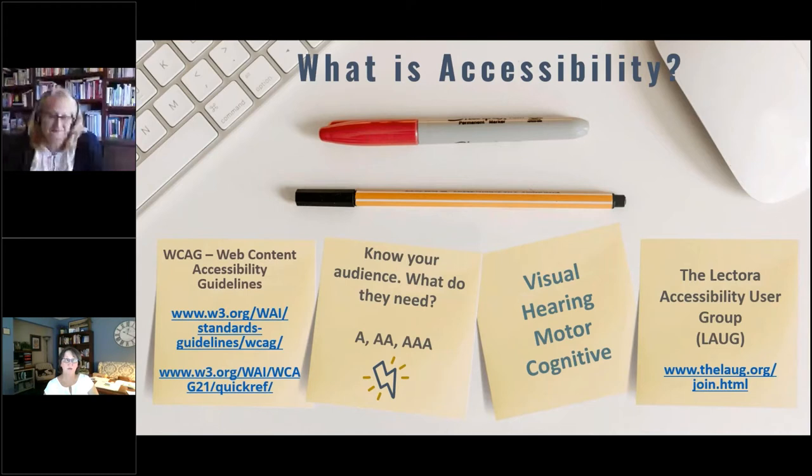Starting with the next meeting, which is going to be the 30th, next Thursday, we meet from 10 o'clock to 11:15 Central. And we are going to start focusing on the WCAG guidelines. So we're going to go back to some basics about how to do some really foundational things that we need to do in our e-learning for accessibility. But then I also want to dig into the guidelines a little bit so that we can better understand what those guidelines are telling us. As I've now started to get into that level of accessibility, I think I've stumbled upon some misinterpretations in how people interpret the guidelines. And I think what we want to do is really add some clarity there for folks.